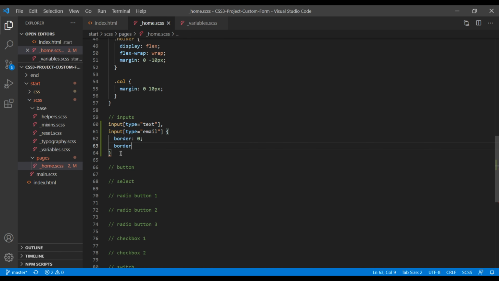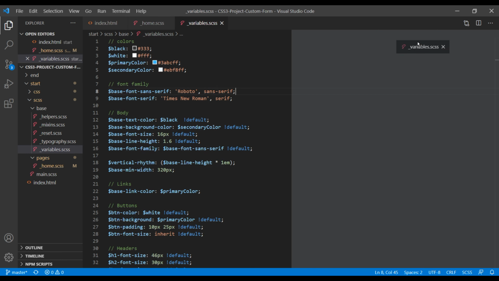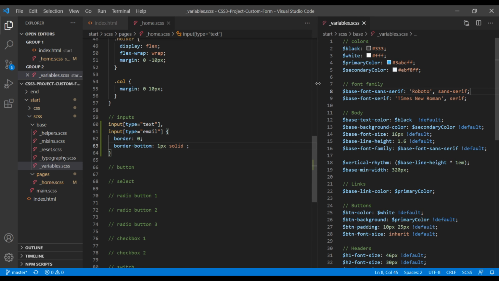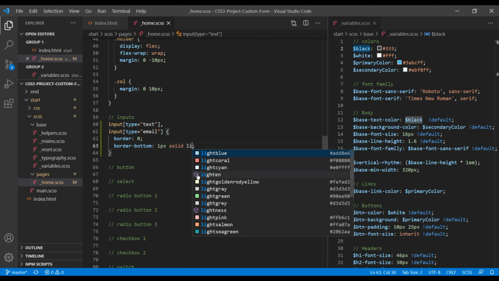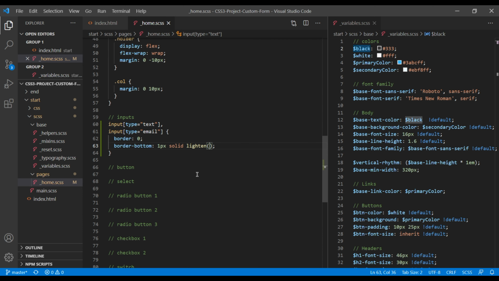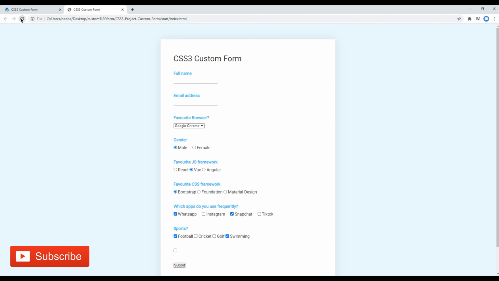So you can add border bottom 1px solid, and then I want the light version of this black color, so I will use lighten $black, and I want to lighten it by 45%, so I will use 45% over here. Once done, you can check your site and you can see border bottom.